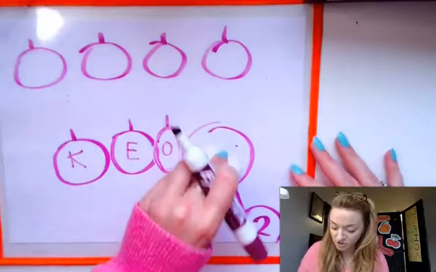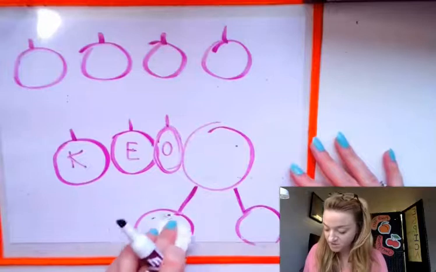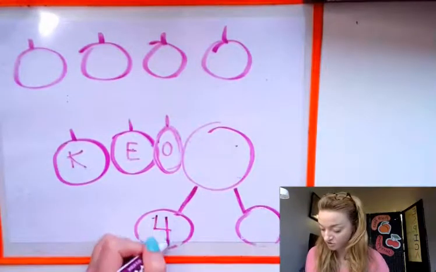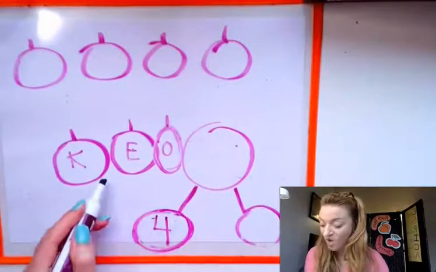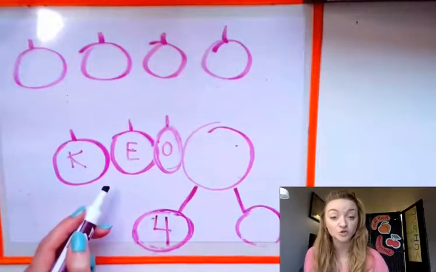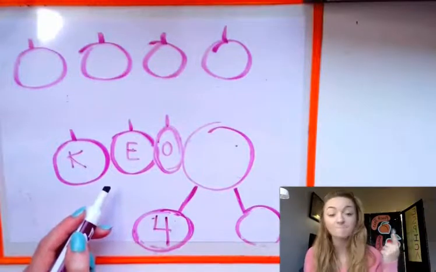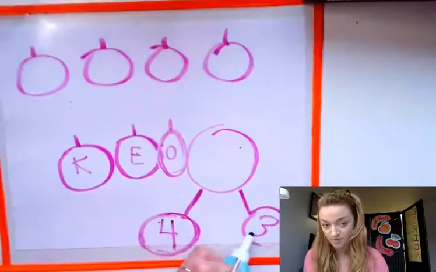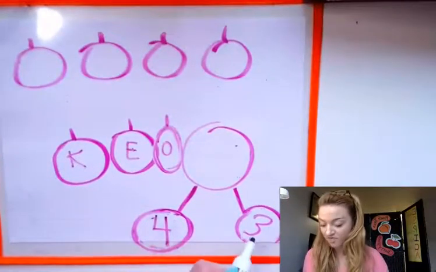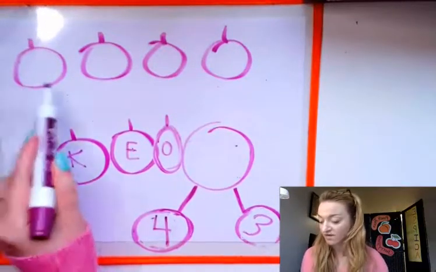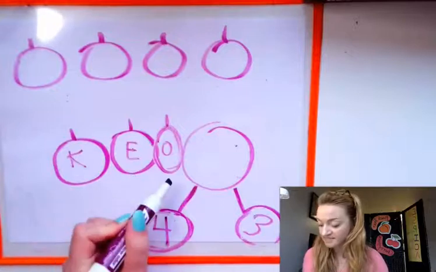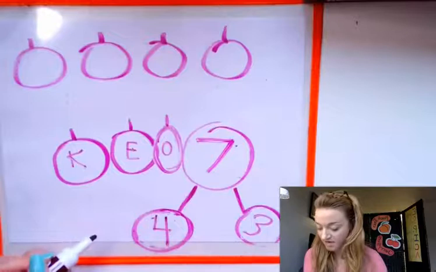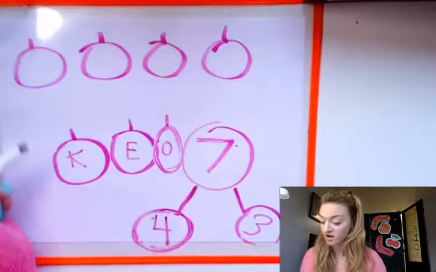So I'm going to have to change my number bond because my total has changed. Here I still have my group of 4. That was our original group. And now I see that this group, this part has gone up by 1. So instead of 2, I now see 3 pumpkins. So my parts have become 4 and 3. And together we have 4, 5, 6, 7. So I see 7 pumpkins all together. And my parts are 4 and 3.